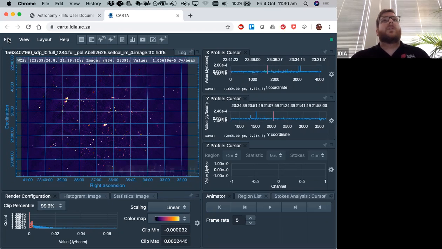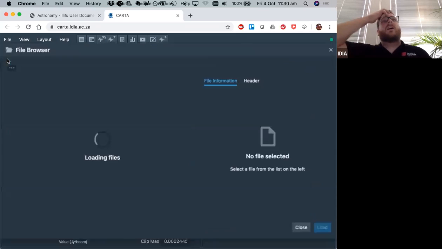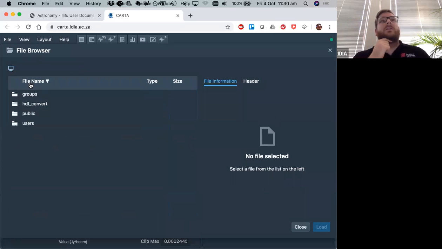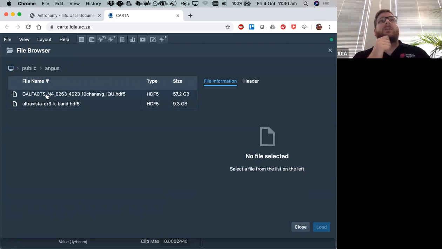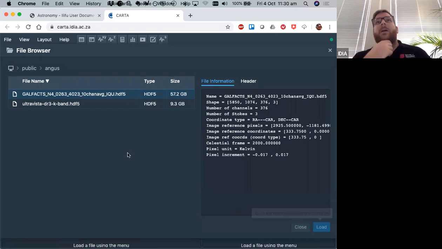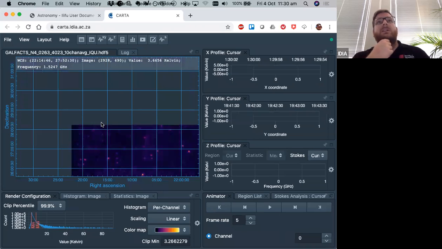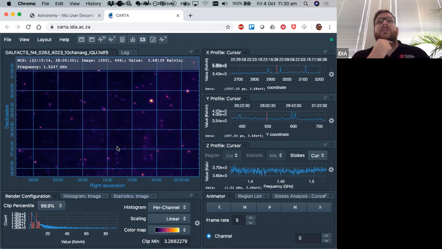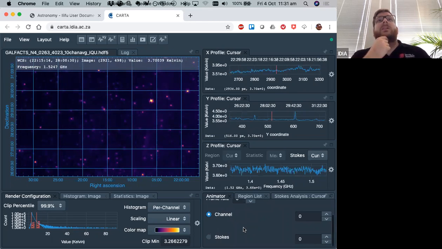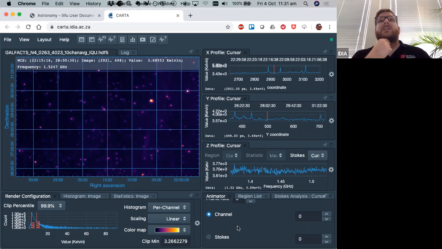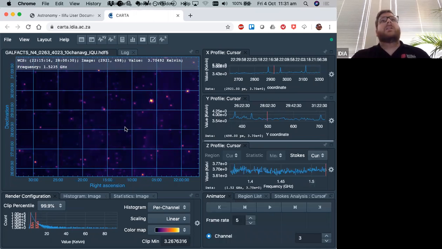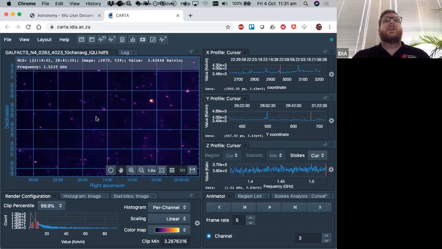So cubes are where you have many frequency channels. And for instance, I can go to this public directory and pull up a HDF5 cube, which also happens to have channels in Stokes space. You can see here, it's really minimized because of this projector's resolution, but you can step through those channels and it gives you this Z profile, which is in the direction of frequency. There's a lot of other really cool operations that you can do with Kata. If we get time during question time, I could demonstrate some of those later.